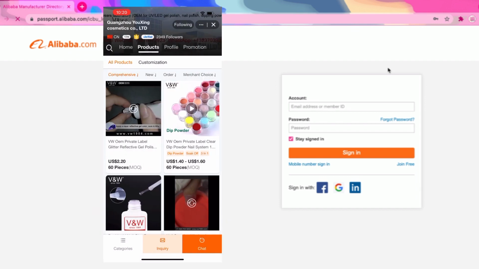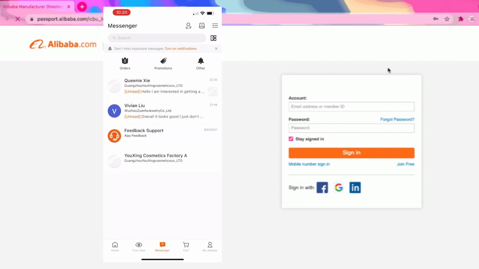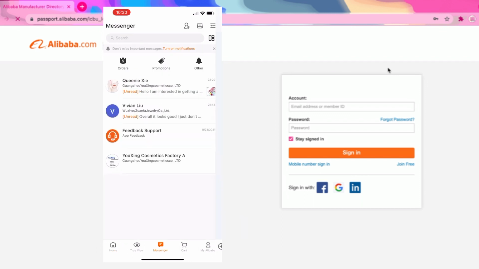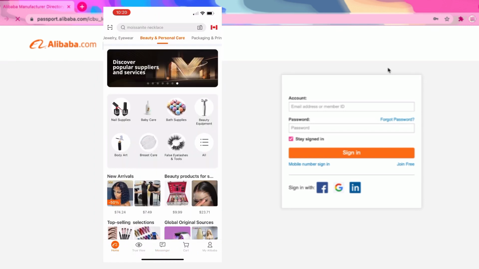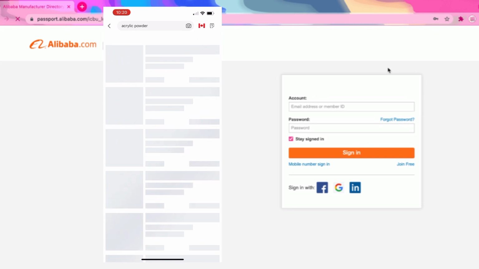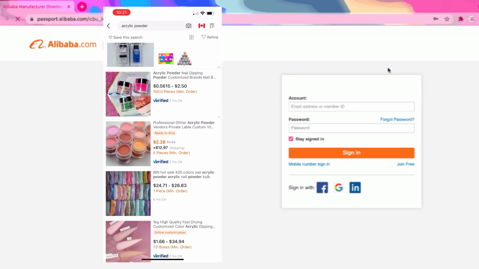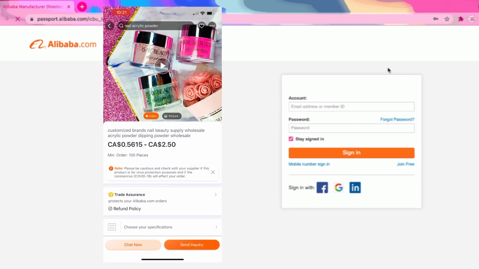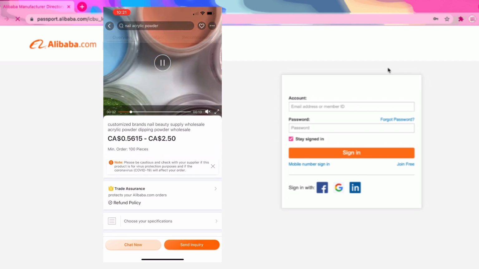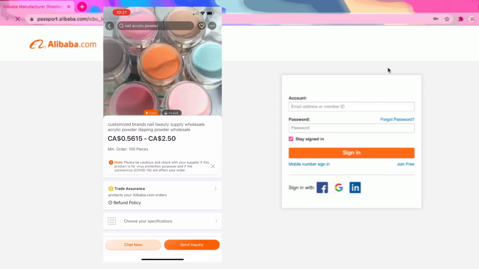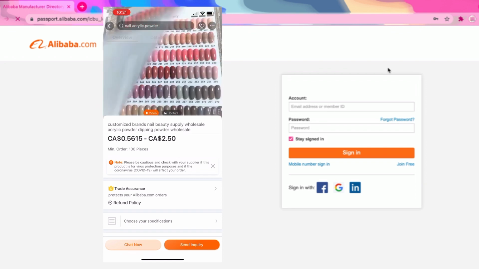Now we're going to go back to our messages, that message tab right in the middle. And then now you could see that that new vendor that we just messaged just popped up in our messages. So now we are going to search for another acrylic powder vendor, somebody who can message. So like I said, you'll see all of the vendors, everybody who's selling stuff. You could click on the ads. This is the I Say Beauty company. And so we are going to chat with them. So you're just going to want to click the chat now button like we did for the last vendor.